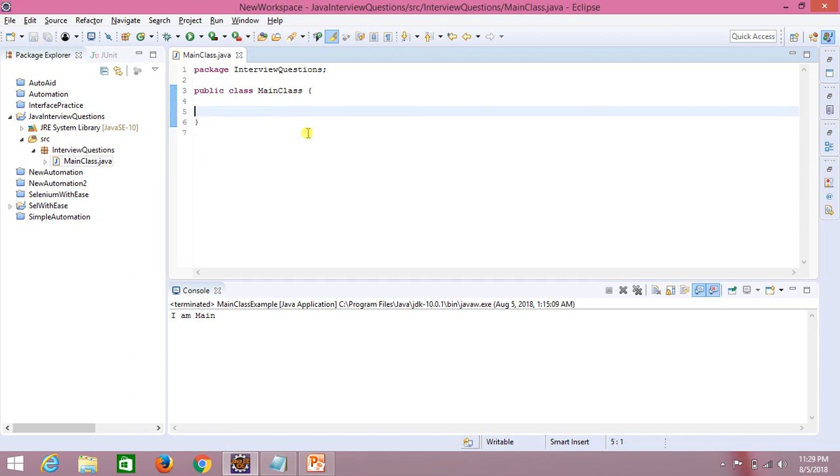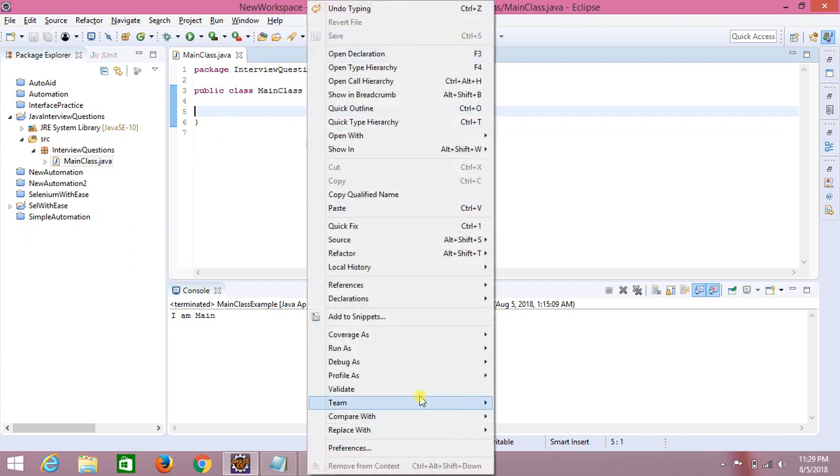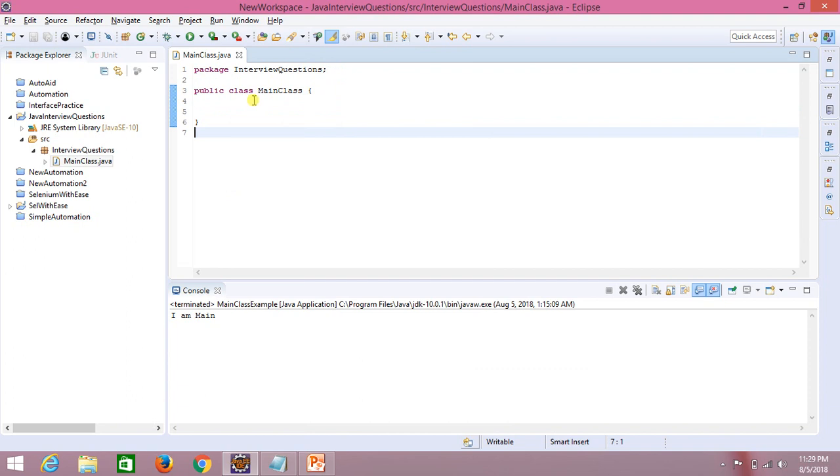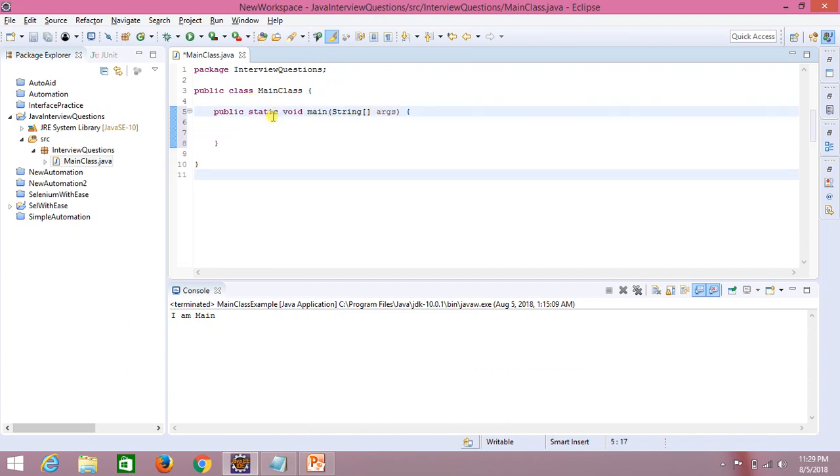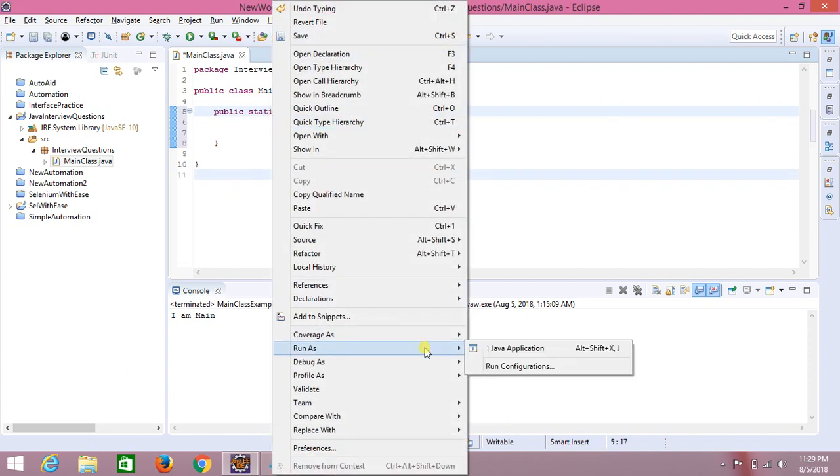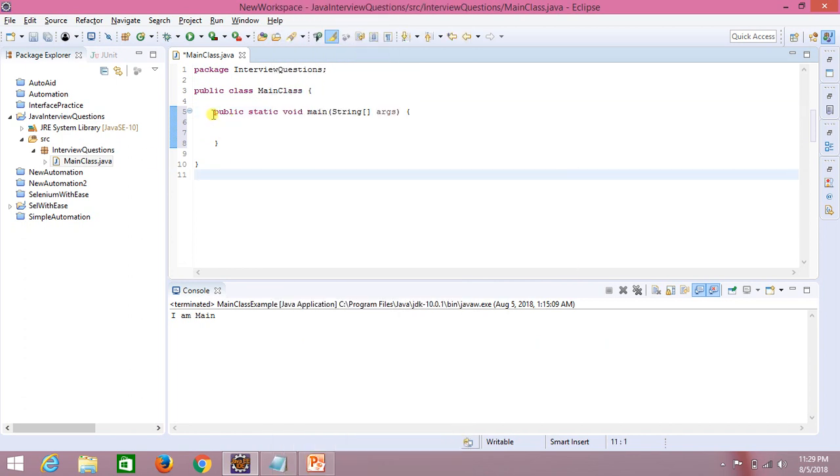Now what happens if you try to run it as this? See, you won't get an option even to run it as a Java program or Java application. As soon as we put this, it will tell you at least to run it as a Java application. Now we will play around with this. Let's say we remove the access modifier public.